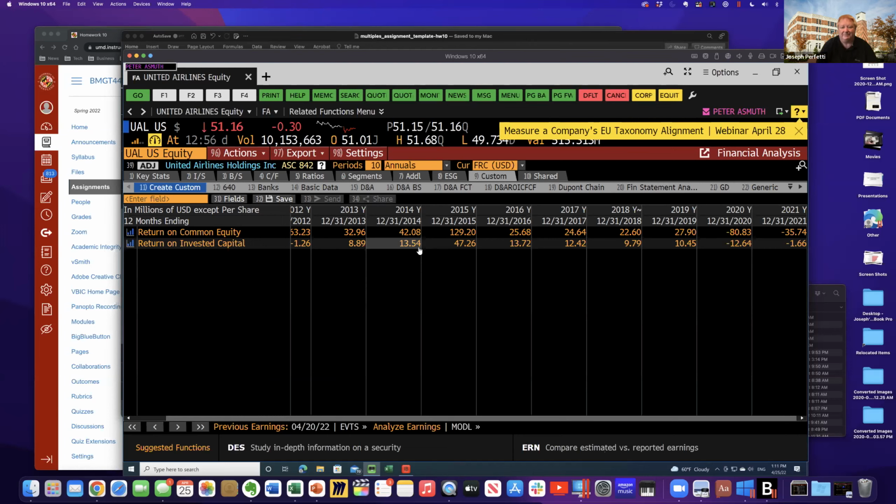Questions about any of that? Somebody says in the chat, could you just ignore or adjust the ROE? Exactly. Or use the forward 3 year. Exactly. But that's the point. You have to come up with something that helps explain what it's going to be in the future. And I'm giving you another way to potentially think about this. But this is not going to be an easy assignment because you're going to probably have to adjust all three of your lines. You're not going to be able to use Southwest, United, or Delta right out of the box.